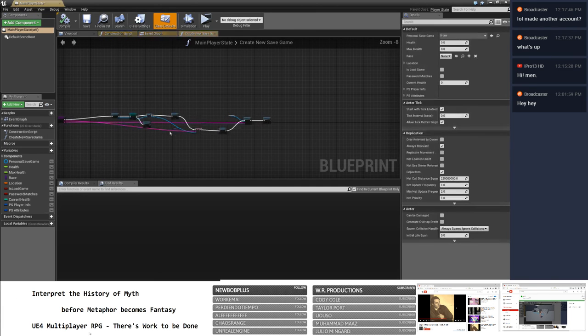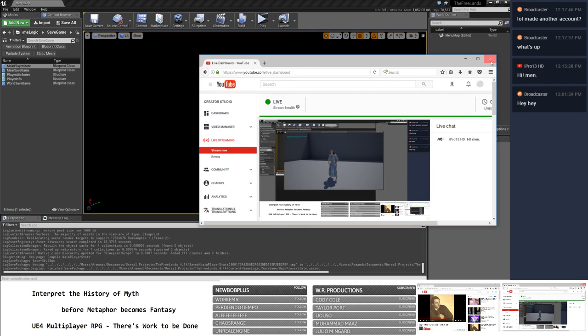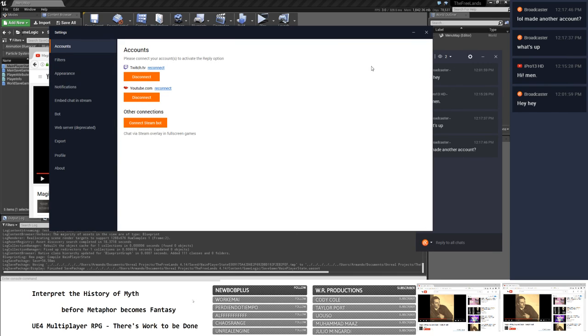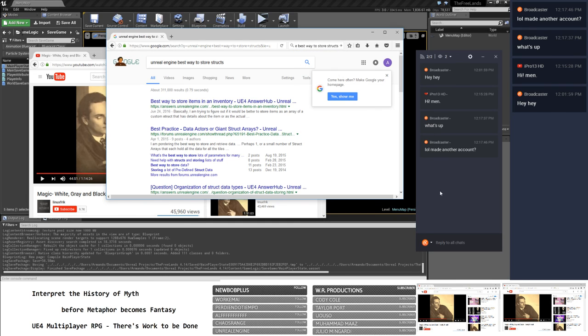Alright, on my real game here, I made a backup, so I can just start messing around. What would be the best way to organize structs then? Let's do some research. Oh wow. It's funny, has this been showing down here the whole time? Like a reset button. Anyway. Oh yeah. There's a way.